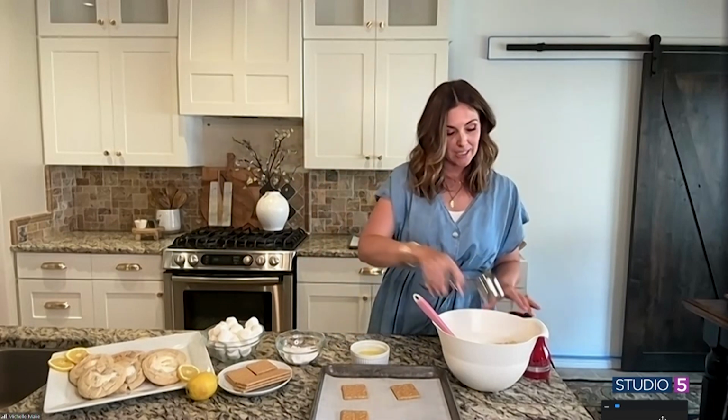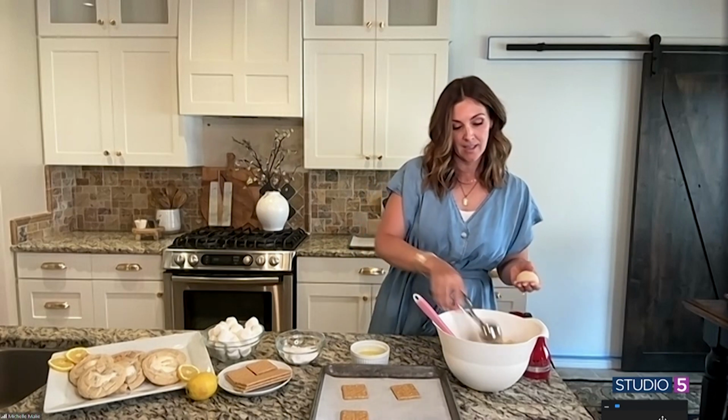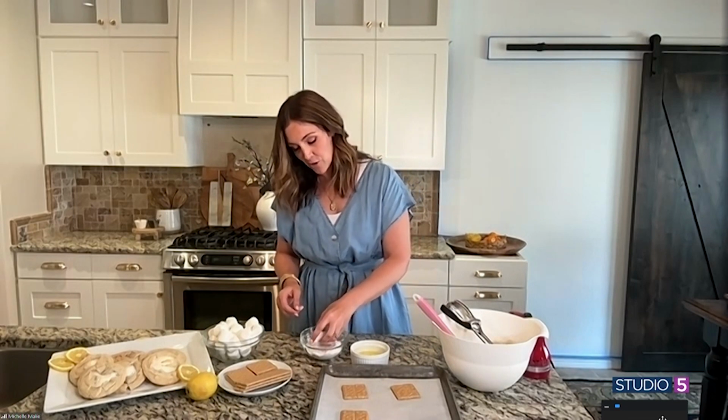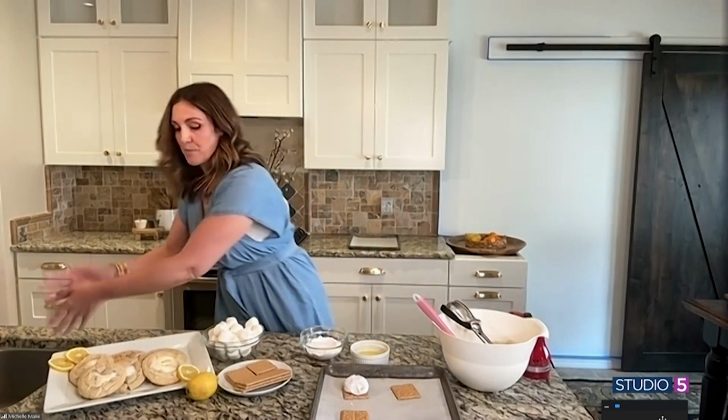So we're gonna dip that in, and then I use a huge cookie scoop for this recipe because I want all the lemony goodness in here. We will roll this in some powdered sugar like a lemon crinkle cookie. And then we're gonna add our marshmallow.